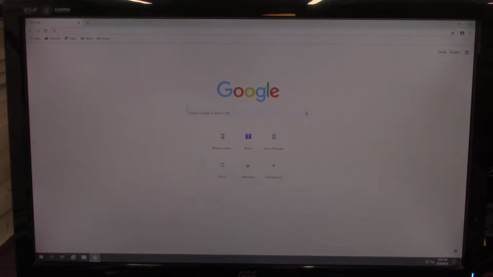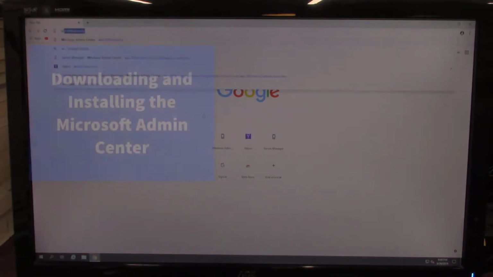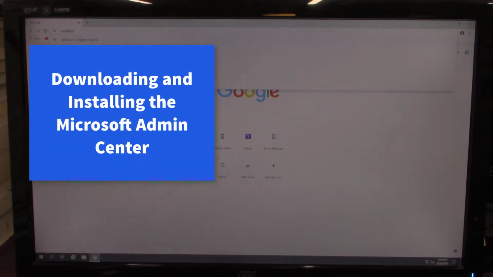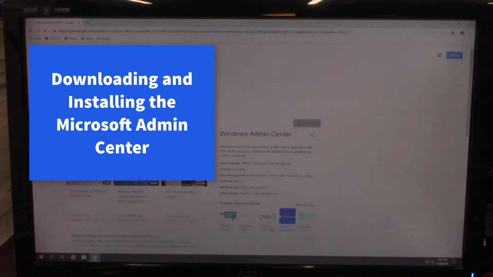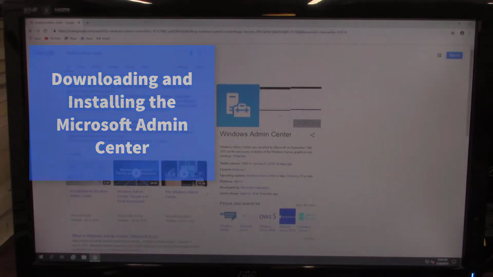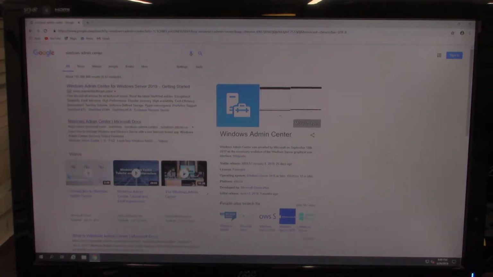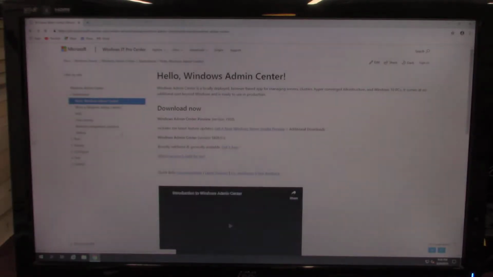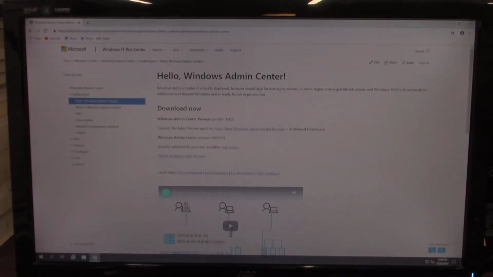So I do a search here for Windows Admin Center. This second link here, Windows Admin Center, Microsoft Docs. And you're looking for this guy here, download now.